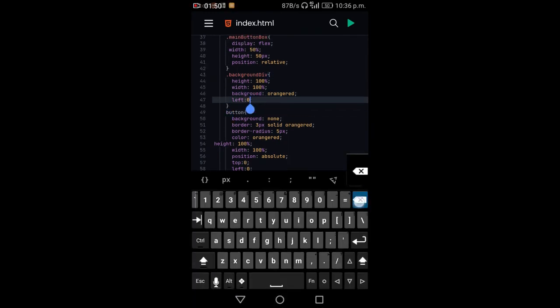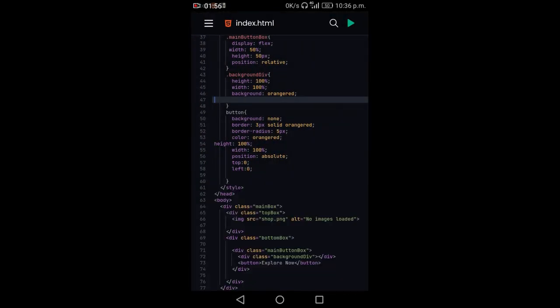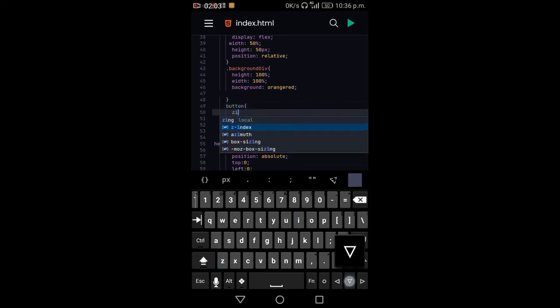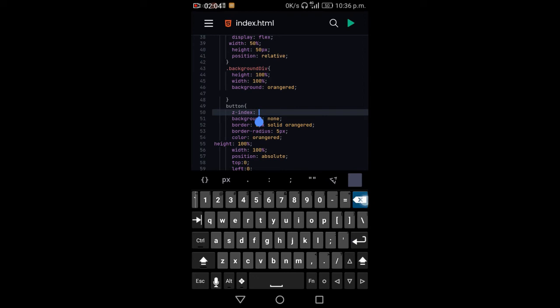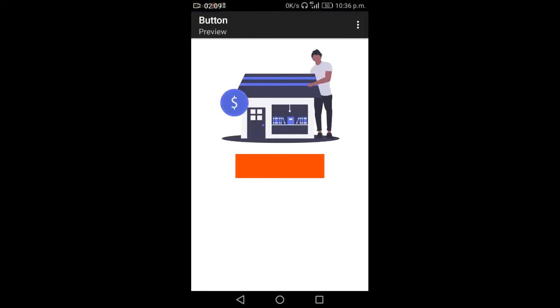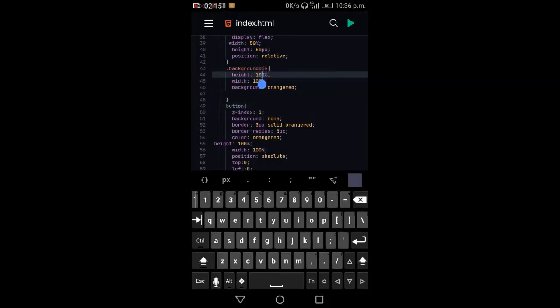We don't need this left and right also because they are in the same place. We can give z-index 1 to the button so that it will be up. We can't see because everything is the same color, so for that I am giving height 0% to the background div.